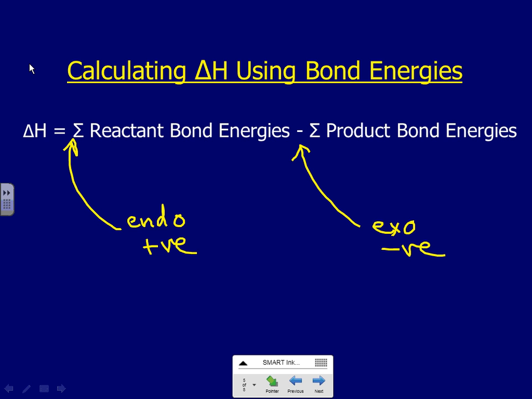If we have to put more energy in to break the bonds than we get back out, then the overall reaction will be positive, and the overall reaction will be endothermic. And if we get more energy out by forming the bond than we invested in putting in, then we'll have a negative value, and it'll be an exothermic chemical reaction. We'll get our energy out.